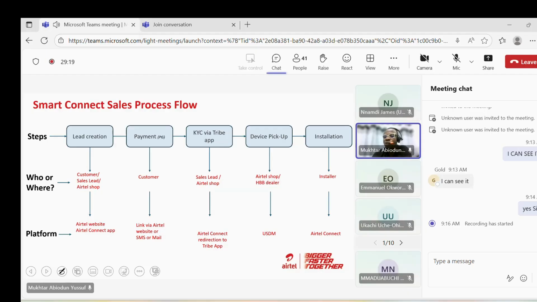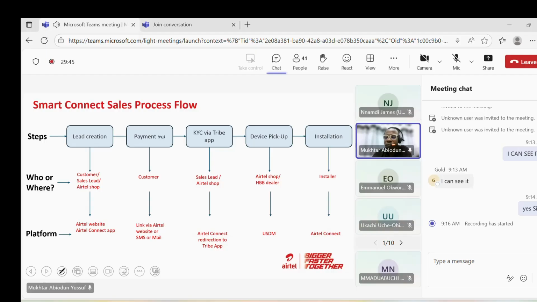As soon as you have done KYC and your KYC is approved, KYC will go to case management and it will get approved. As soon as it is approved, then an installer will be assigned. Then installer will go to the shop to pick up the product. After the device has been picked up, installer will go to your customer's location to install the product, and that is done. And that's how the process ends.